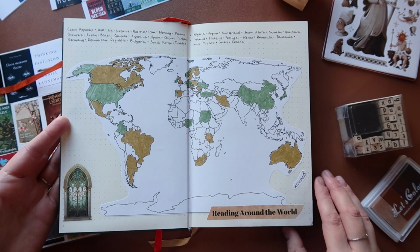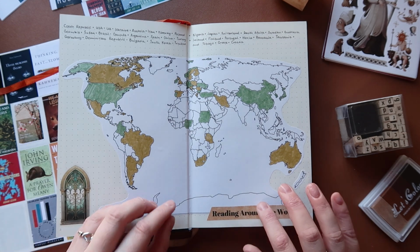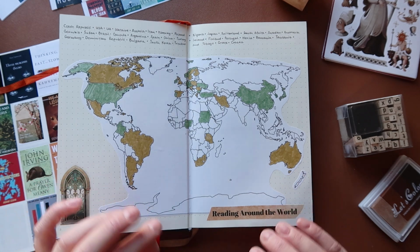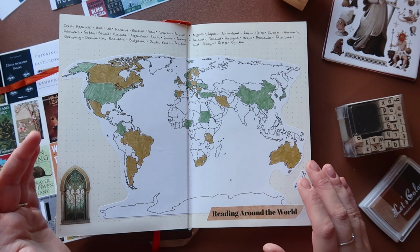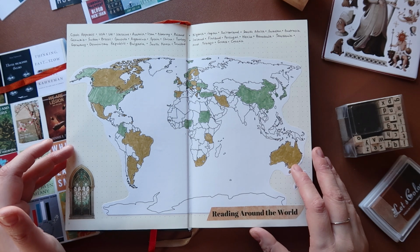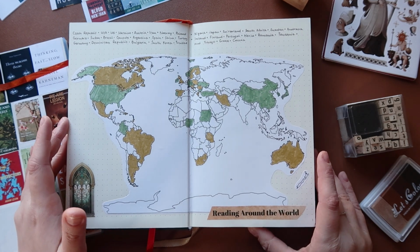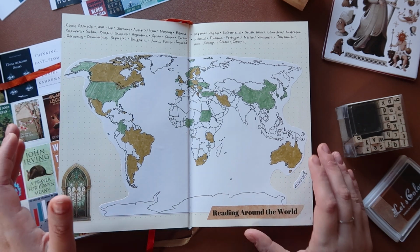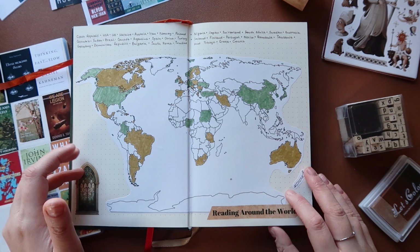And in general, I think that this is a very nice visual spread. I found the map online and I printed it, but I think that if you don't want to use the printer or you don't have access to the printer, it's okay just to create a list of countries, maybe by continent. I've seen some of these spreads online and they look incredible. For me, it works well with a map. Unfortunately, I wasn't able to draw it by myself. That is why I printed it. But I think this one makes it a little bit more visual.